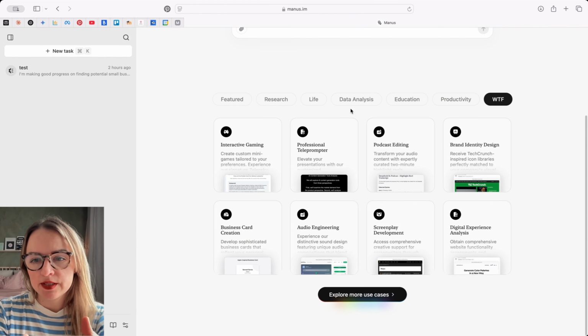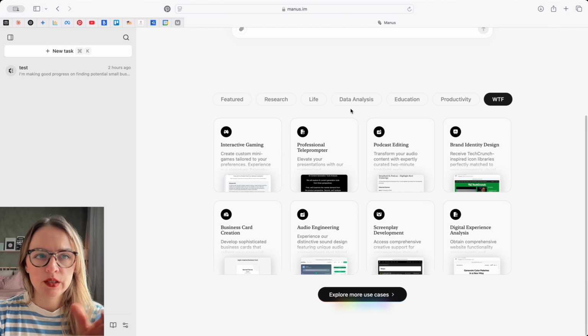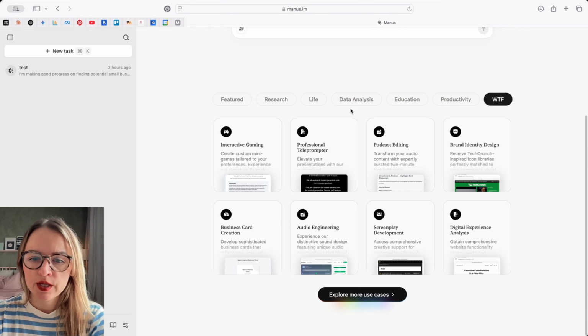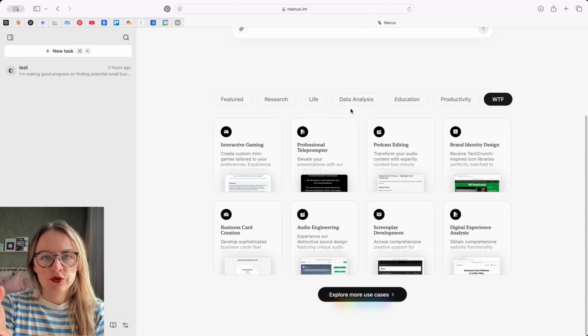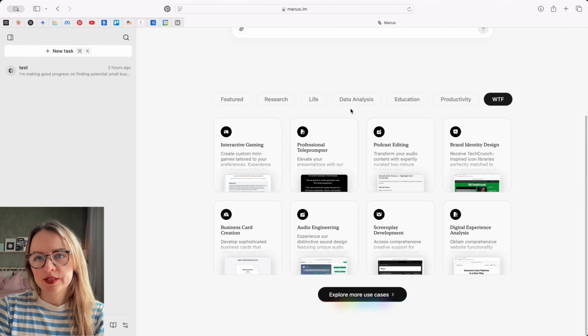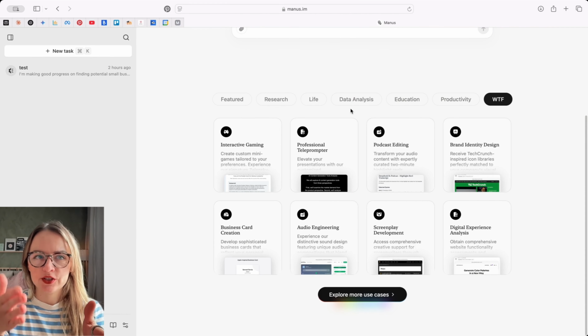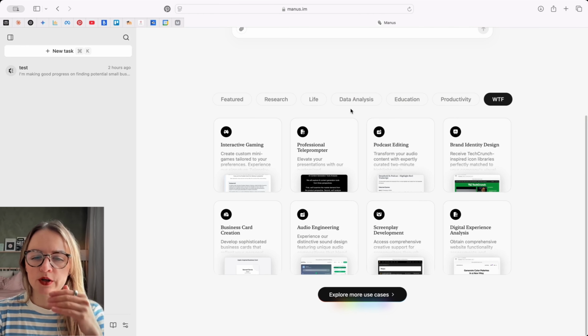You definitely see that it goes way, way beyond what we're used to with ChatGPT or Claude or any other models. It is a true agentic operator here that performs the tasks. Based on your task, it first creates a plan for itself, and then it breaks it down into different tasks. Different parts of the tools or types of agents are responsible for delivering on each part.